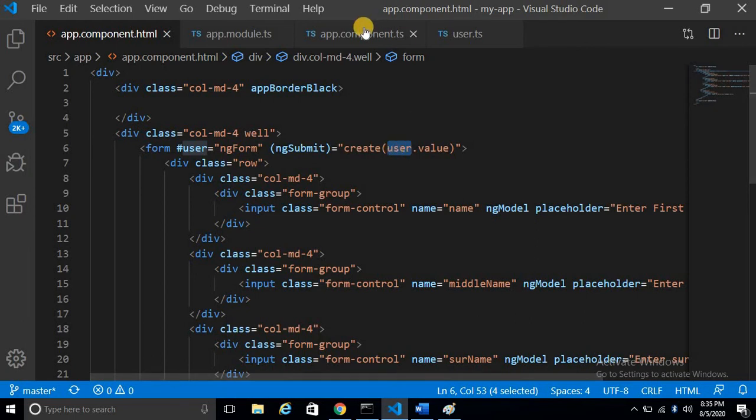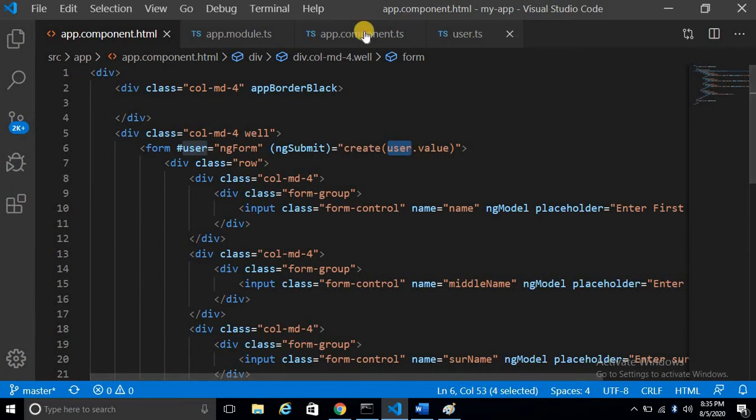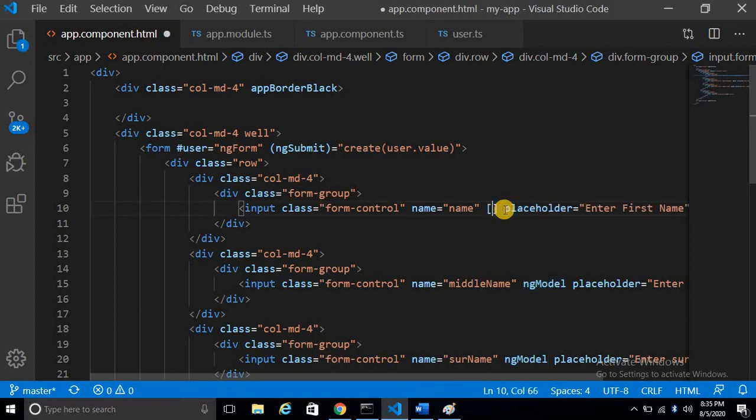So guys, before going to the component, we have to handle it at the template level only, so we can handle the wrong data part. Let's see how we will handle it. Actually, we should use here ngModel for the two-way binding.